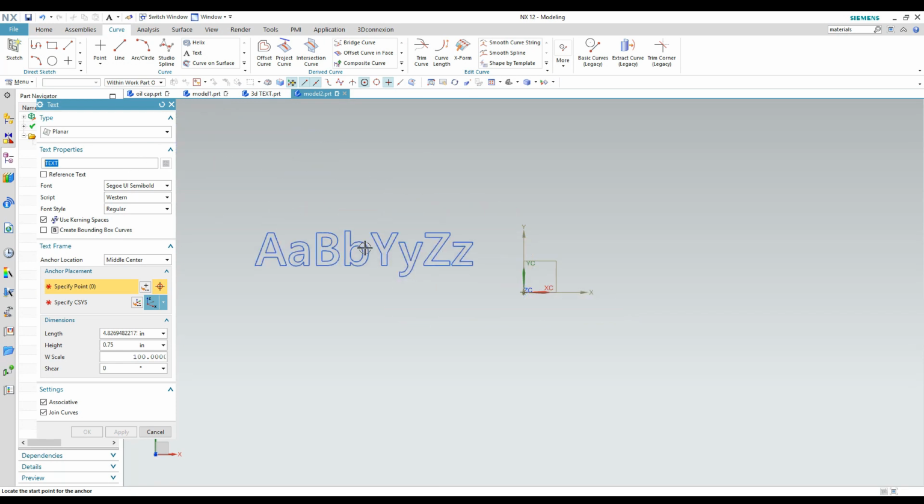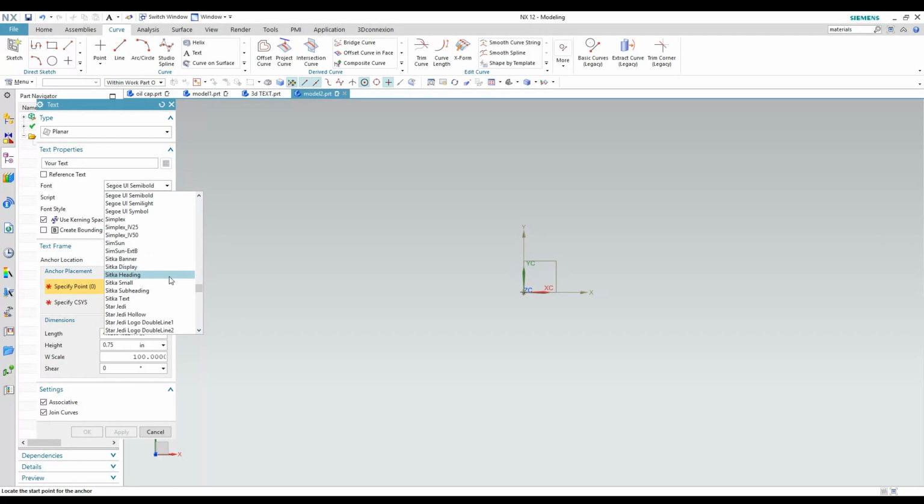But as far as what you can do with the text, it's pretty simple. Type in up here what you want your text to be. Select what font you want to use. It has a lot of different fonts and it will use the fonts installed on the computer. I have some interesting ones installed for some other projects I was working on, but we'll go back and change this to simple Arial font. You have the options to make it italic, bold italic, and do some other things with it.